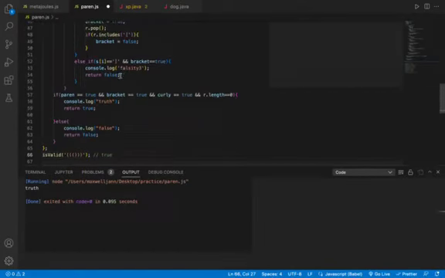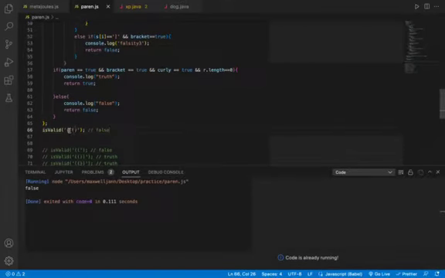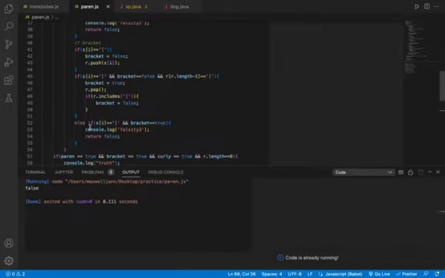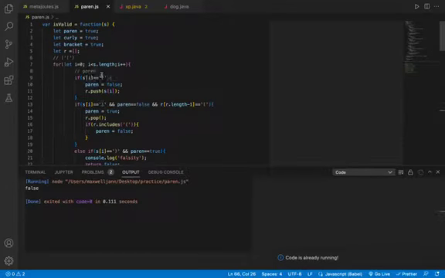But if we don't have 3 on the right side, like let's say we do 1, 2, 3 on the left and then 1 on the right, this would be false. And the reason for that is when we get the first, second, and third opening parenthesis, we're setting the variable paren to false. The Boolean, we're setting it to false.